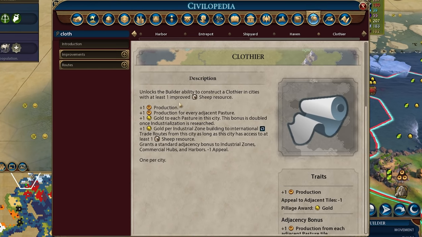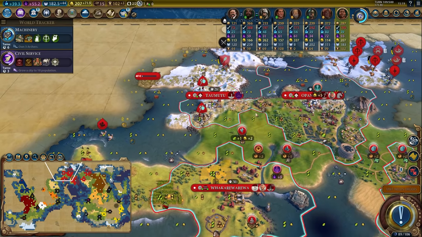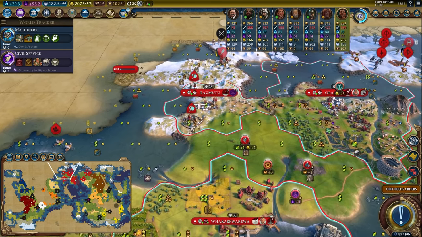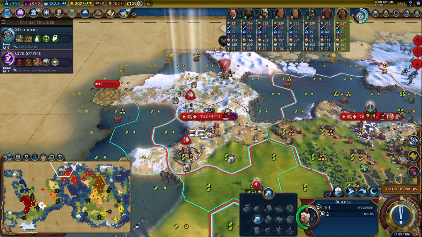The clothier requires a sheep resource, which we understand. Plus one production for every adjacent pasture. Plus one gold to each pasture in the city. The bonus is doubled once you have industrialization. Plus one gold per industrial zone building to international trade routes from this city, as long as the city has access to at least one sheep resource. It lowers appeal by one. So it's actually kind of an okay tile in cities with multiple pastures. In this city, it's kind of only eh. So I'm not super rushing to place this down.